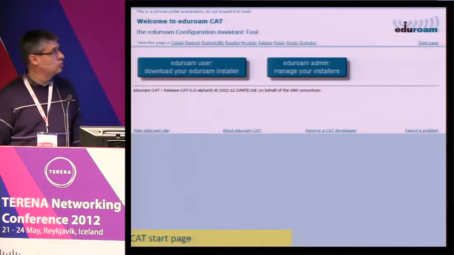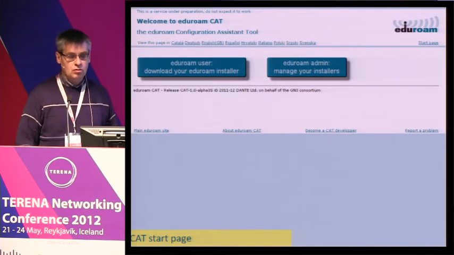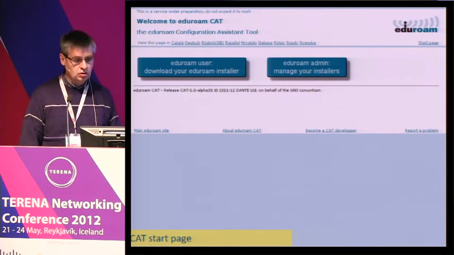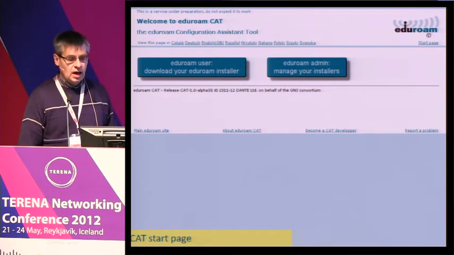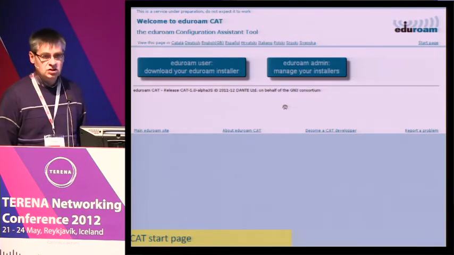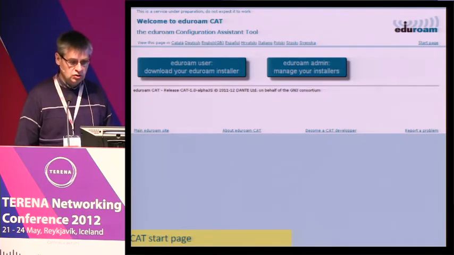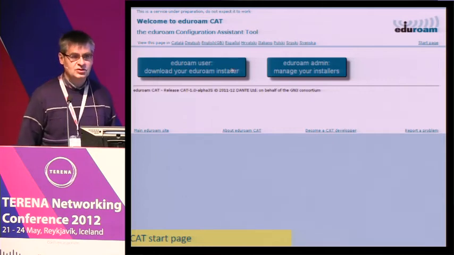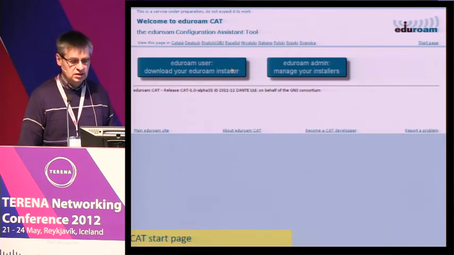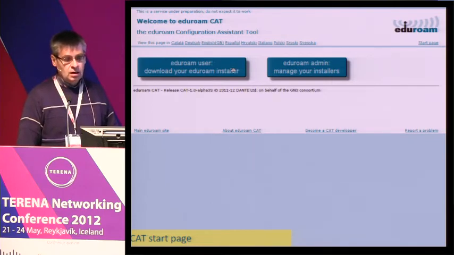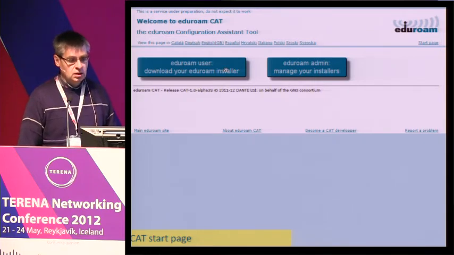So I will now try to click you through CAT and show how it actually works. I will pretend it's a live demo. However, it is not a live demo because it would just go too slowly, I'm afraid. So the mouse clicks are simulated, but I will try to click the mouse in the right places. So this is more or less the experience that you would get when you try. But please do try by yourself and see how it works.